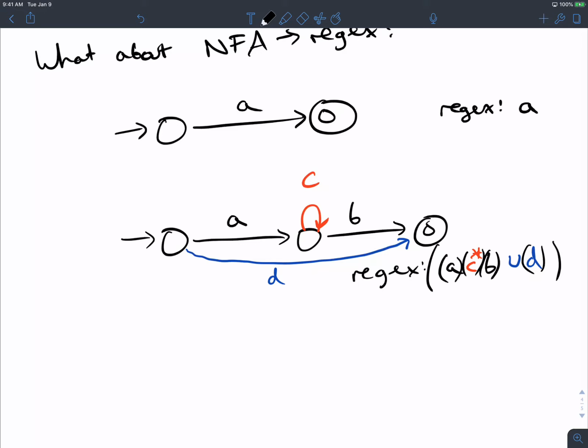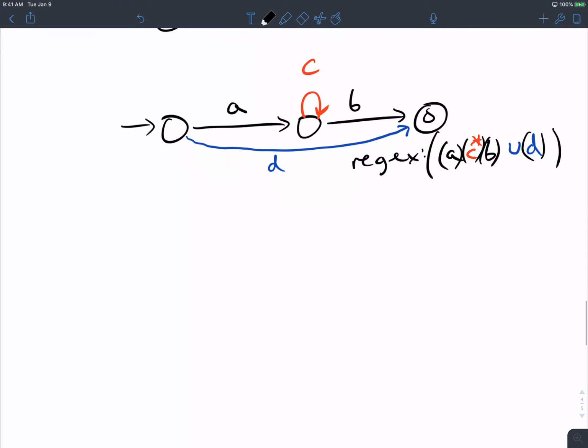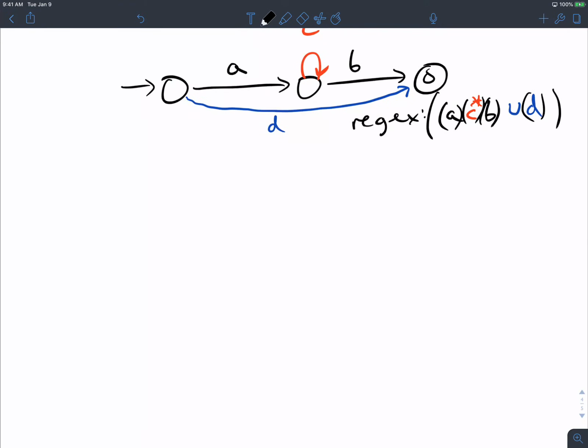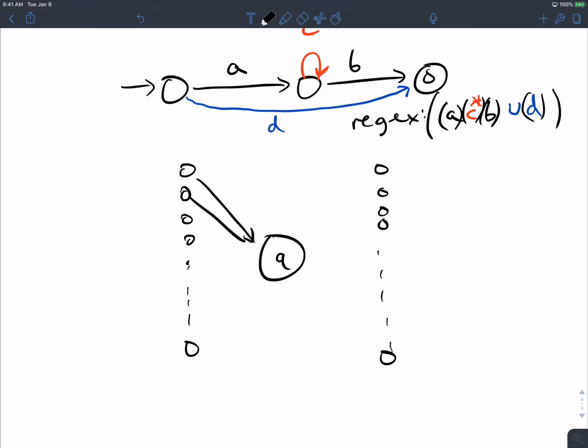What could happen? Could I have something from the final state go back to the start state? Yeah. In fact, I can have anything from anything to anywhere. Well, let's look at this for a second. Suppose that instead of having just one state on both sides, we have a bunch of states. Let's say we have some state, I'm going to call it Q, for the middle state. I'm going to have a bunch of states on the left and a bunch of states on the right, and all of these are going to come in here.